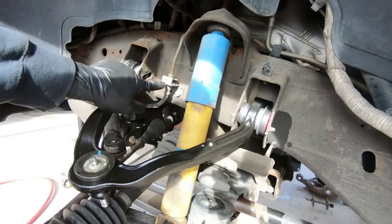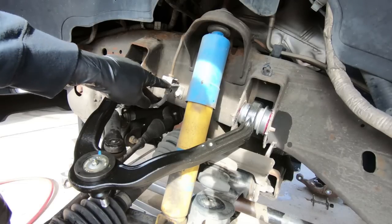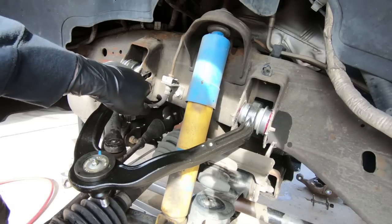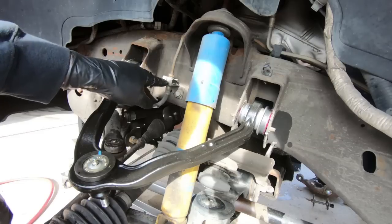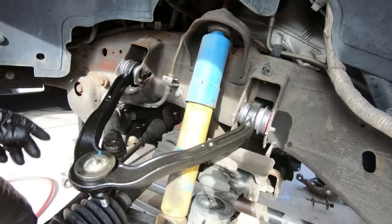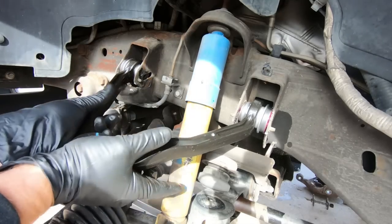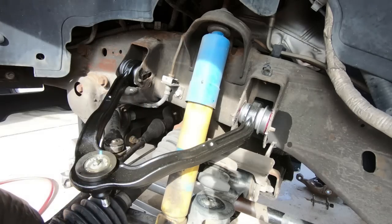One thing you guys probably also noticed is this kind of gets in the way. I was able to sneak that bolt out, so I'm going to start with the front one, putting it in first, just because this is kind of a hassle. It's just a 13. If you want to take it off, maybe that would help, but that's just more stuff you got to take apart. And also, guys, sorry for the wind. It seems like it's gotten really windy here, but we're going to keep plugging away. We're getting closer.